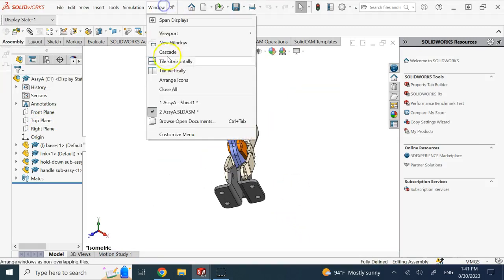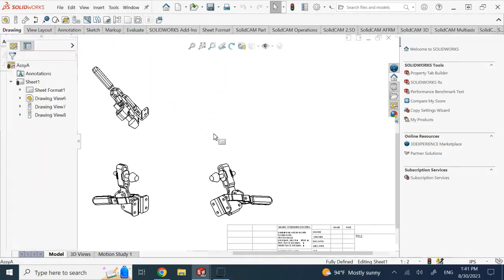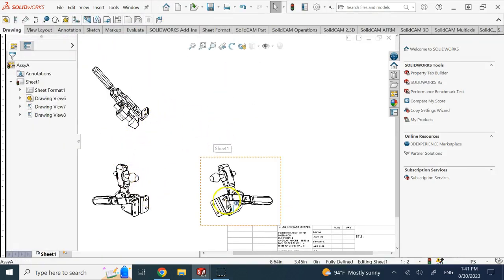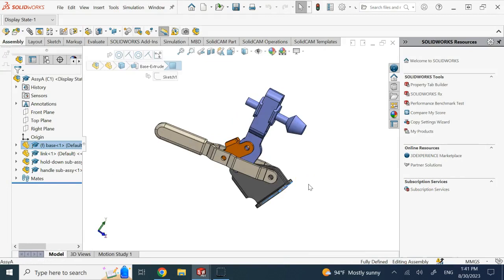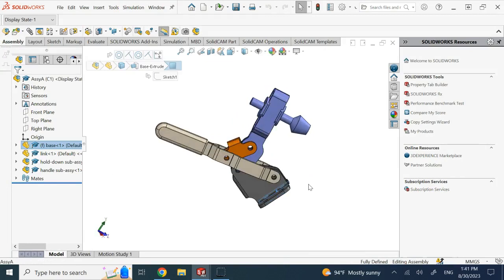To show you that, I go over there, and here are these three views that I have added from this part. You see clearly they are not useful. So for example, if they ask you what's the angle of the lever with respect to the vertical direction here, show me that. By forcing this surface here to sit on the floor and be horizontal, go ahead and show me a view something like this, where this is completely horizontal and you measure this angle with respect to a vertical direction.